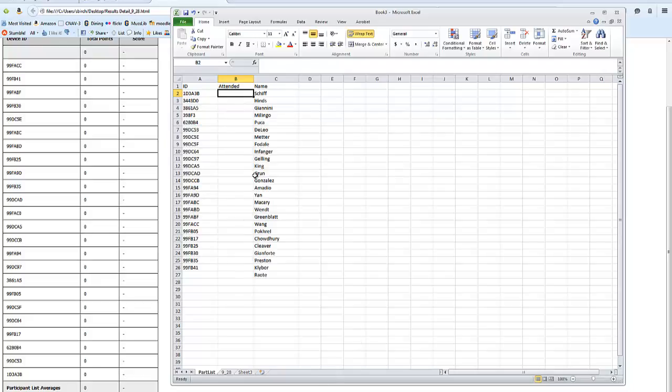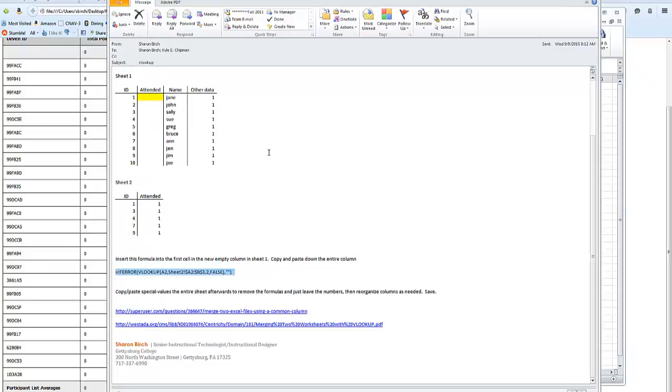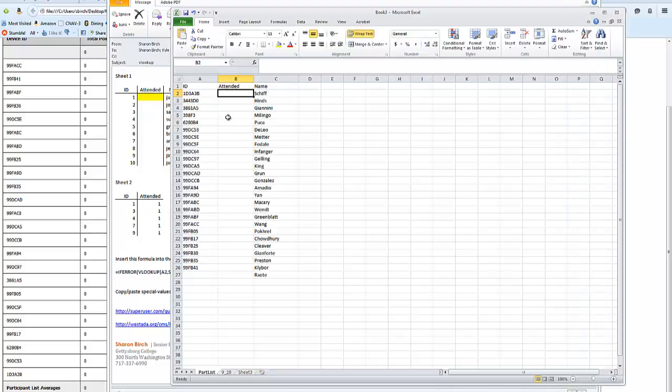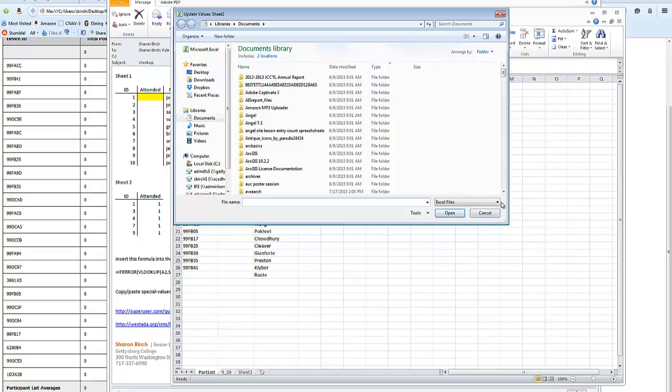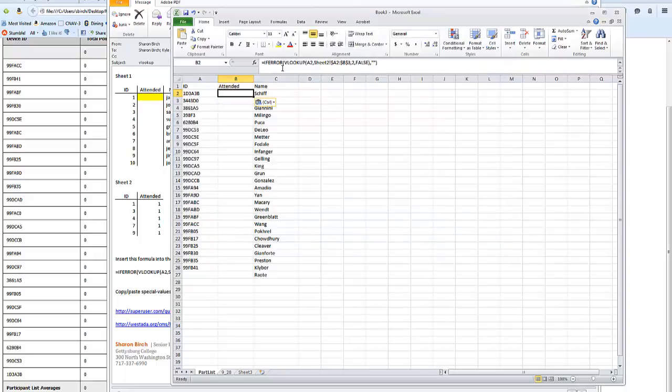I'm going to send you the spreadsheet so that you have a copy of the formula to look at. I have to come over here where I've got it to copy it and then paste it in here. Now I have to make a small change to this formula to reflect the names of my sheets down here.